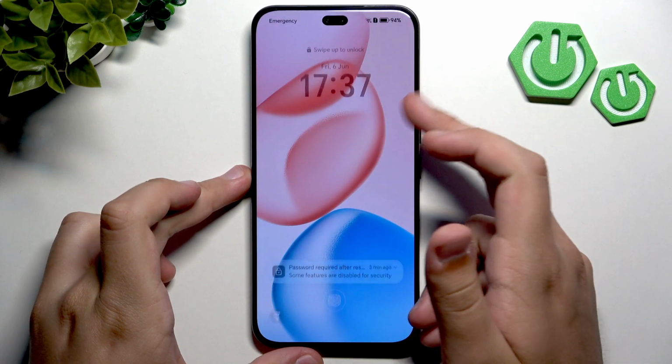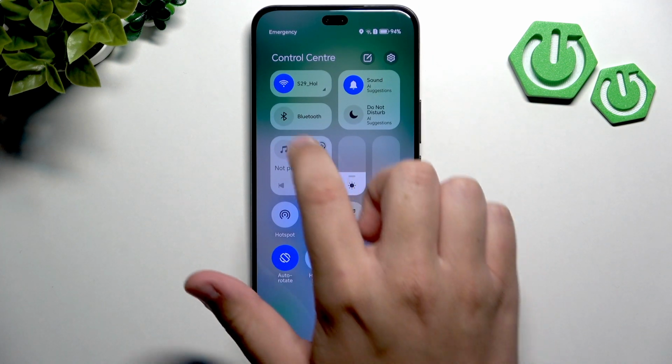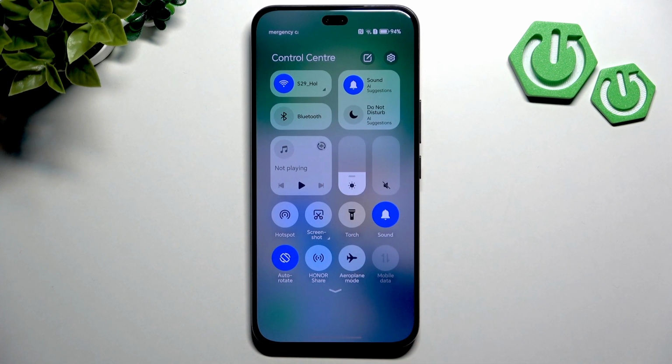Now, what you can try is check for interference from external devices. It could be the USB cable, the charger, or even Bluetooth devices that can cause interference with the screen. So try disconnecting everything, like charging cables and Bluetooth devices, to see if the ghost touches stop. First, open up your phone. Now make sure that the Bluetooth is disabled. The icon here has to be gray, and that means the Bluetooth is disabled.